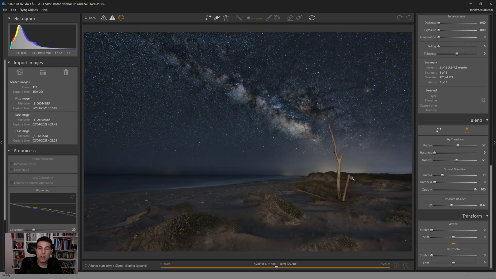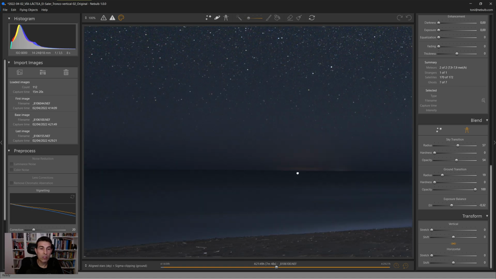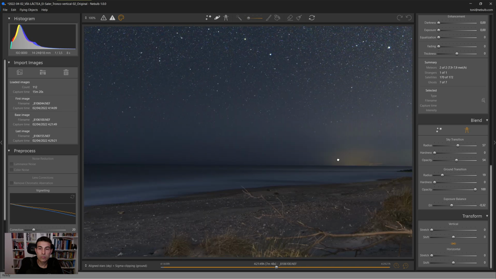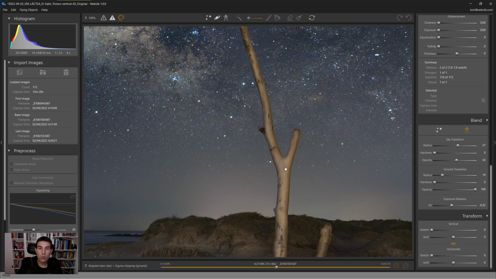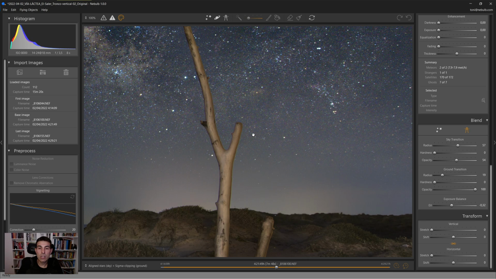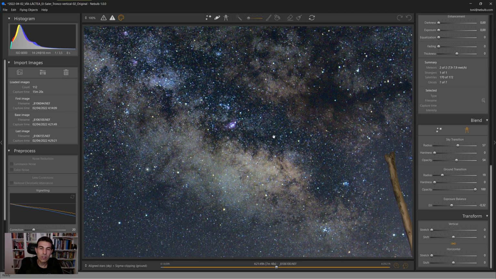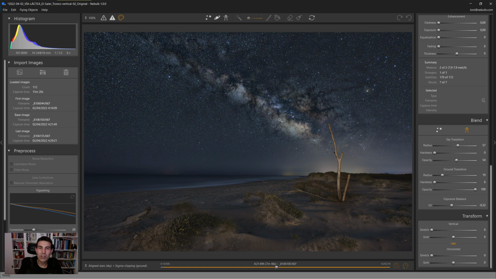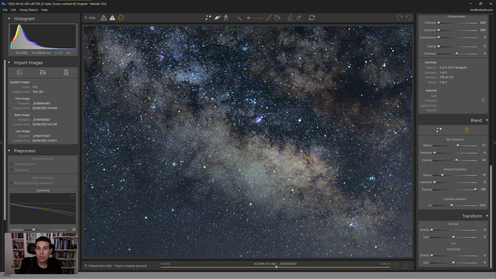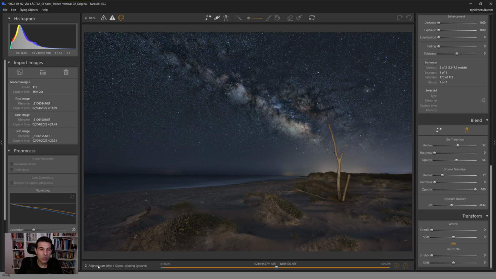Okay, as you can see, you get a very, very natural picture with the perfect horizon, with a subject over the horizon, and you get an amazing Milky Way, for me it's amazing, because I couldn't see it with my own eyes. It's absolutely amazing.